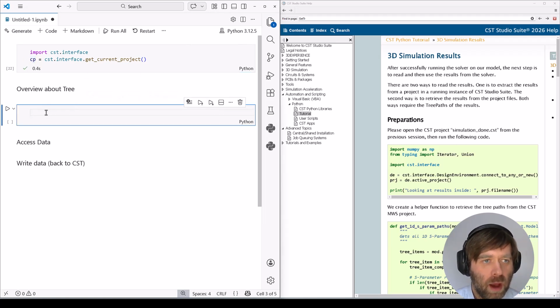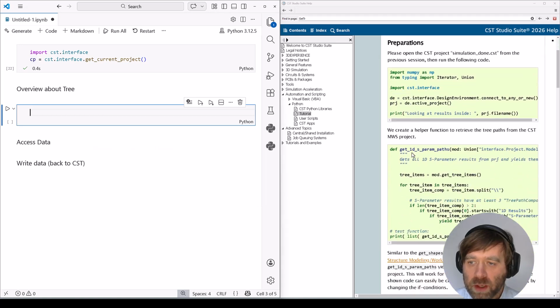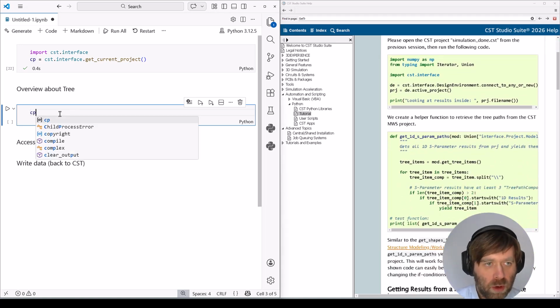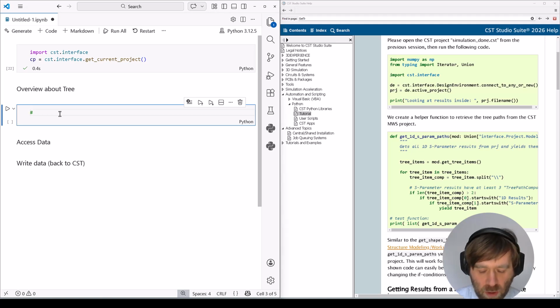Let us now see how we can parse the tree. How do we understand what data we have? That's the question, alternatively phrased. So first of all, maybe I will write down something here, explain it. CP is the project handle. When I speak about handle, I mean a reference. And so here we can do things like saving the project, accessing the project's folder, and so on.